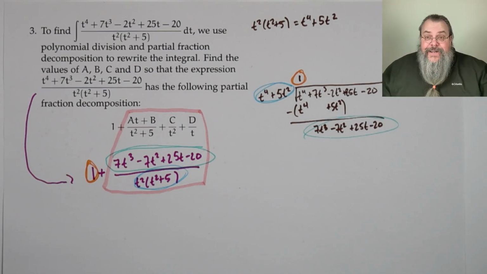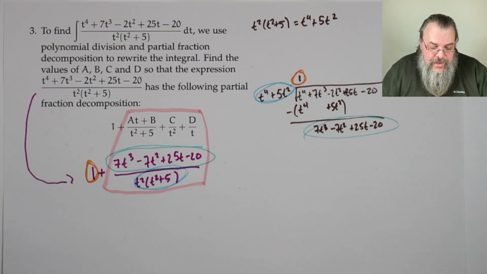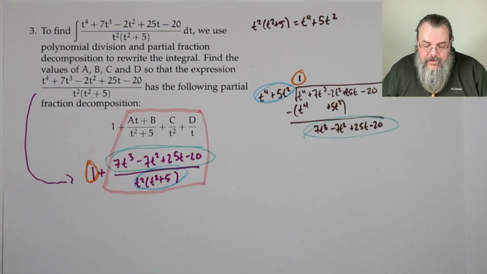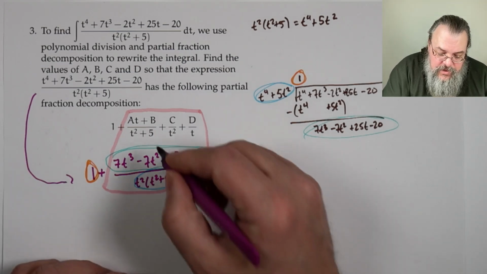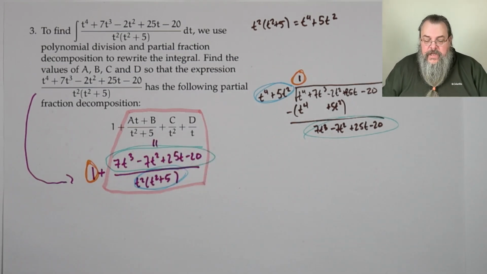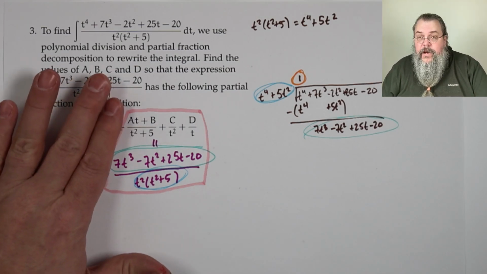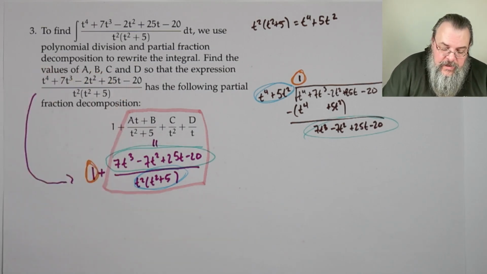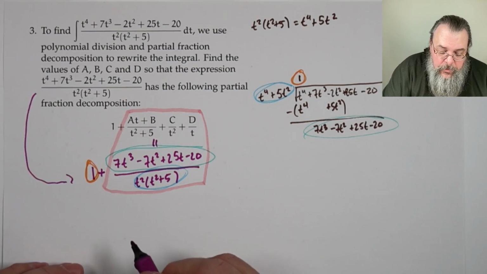Well, we're going to clear out denominators. So here's our basic thought. We're going to take these two things and set them equal to each other. So these two things are equal, and then we clear out our denominators. We're not going to worry about the ones; long division took care of the ones. And what do we get?